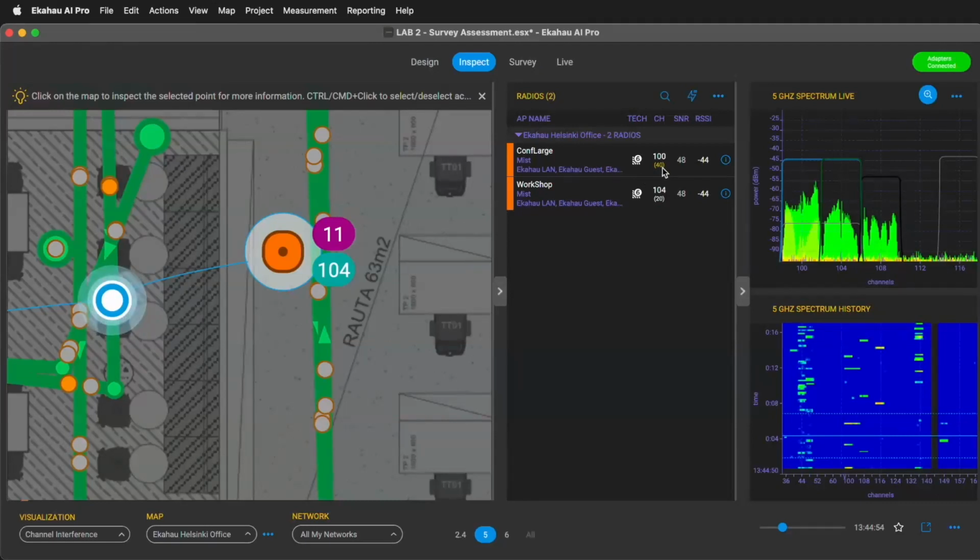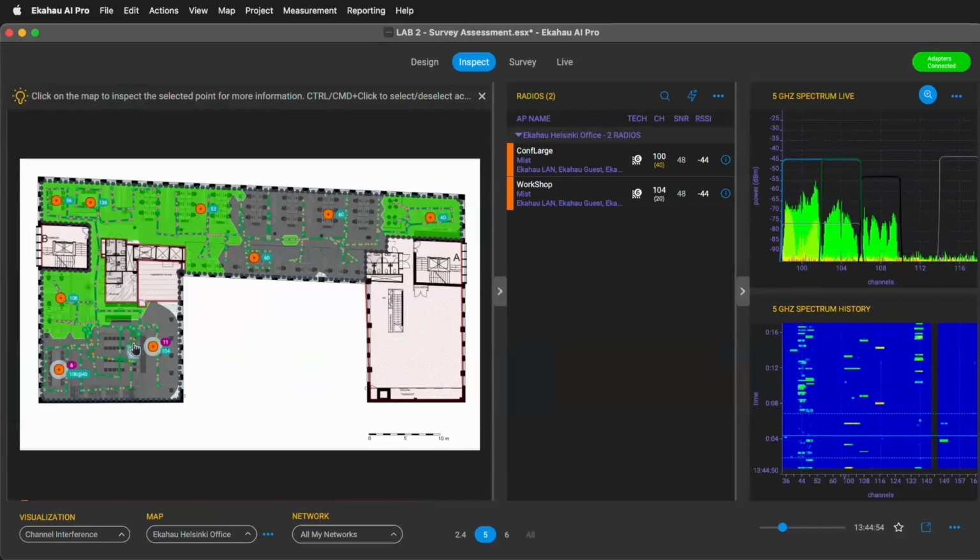But when this conference large on channel 100 is checking to see if the medium is clear, if it can detect any other Wi-Fi radios or access points on that same channel, it checks on channel 100 to see that. So not a secondary channel, which is on channel 104, where this workshop AP is on channel 104. So this will be causing us some primary, secondary OBSS issues in this area, which we would probably look to rectify, because this could be causing us some issues on our wireless network.